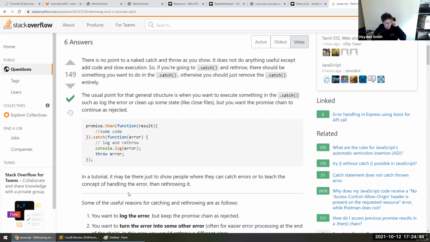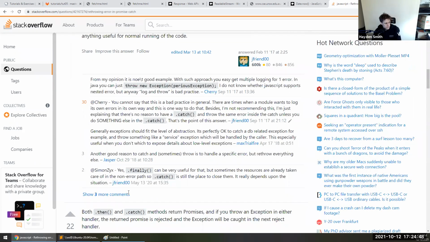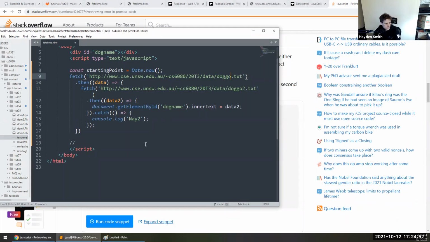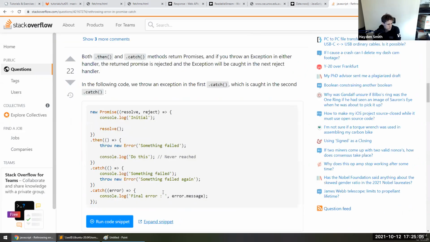Now that's not super useful because you still have to write the syntax there, but that might be more useful if you have something like this and you just want it to all get caught. You could say throw error here after you catch the error. I think that's what this one will do for us. Nope, that one didn't do it. What are we doing wrong?